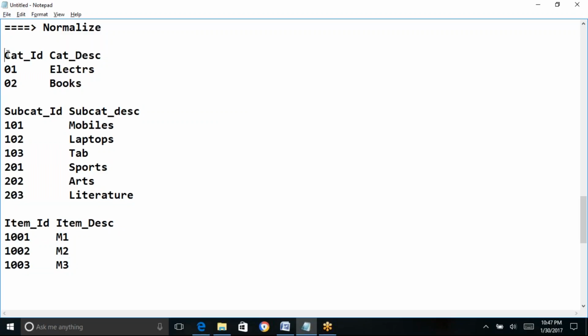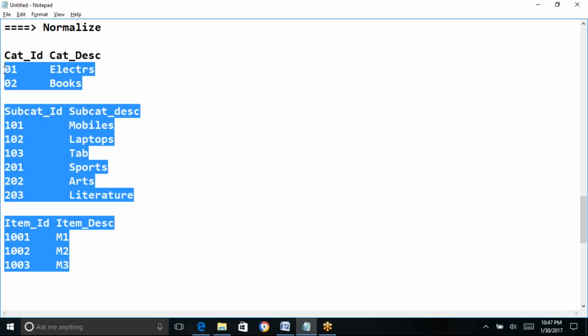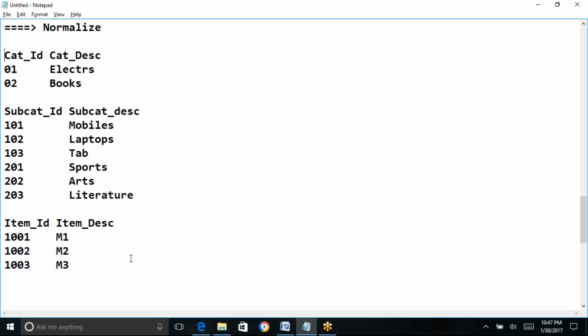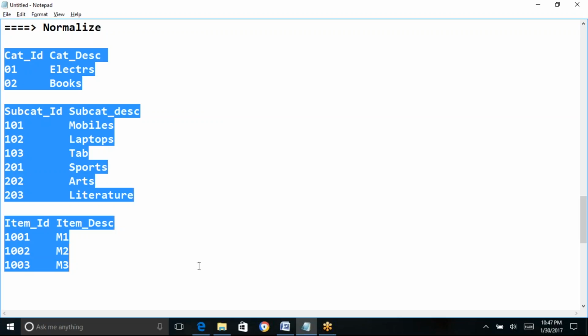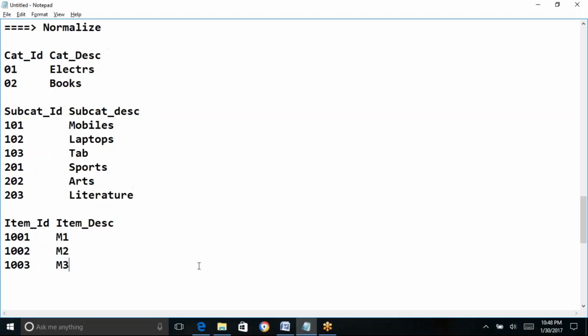When you look at these three different tables, the question is: between these three tables, is there any relationship? That is a key point. For people who don't know SQL, it is very simple. I want to find out what the subcategories are that fall under a category.